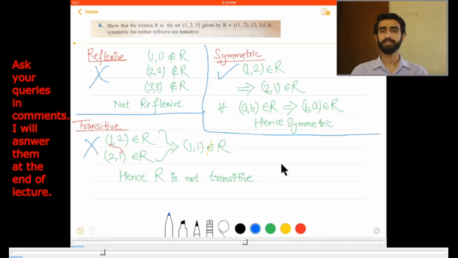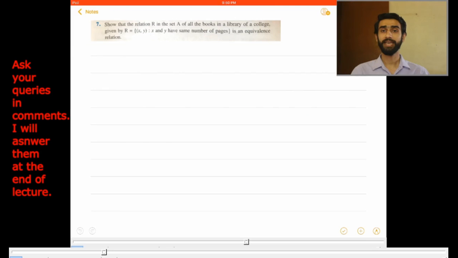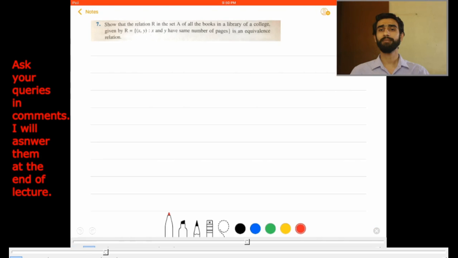Two things. First of all, imagine a library and there are many books, so many books, and this is our set. Now what relation is he defining? He is saying that x and y, two books, are related if their number of pages are the same. अगर इसमें 50 पेज है तो इसमें भी 50 पेजेस होने चाहिए, अगर इसमें 70 पेजेस है तो इसमें भी 70 पेजेस होने चाहिए. So two books will come in a pair in the relation if they have the same number of pages.